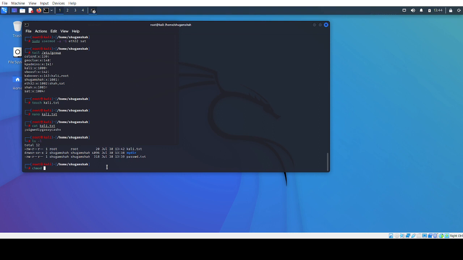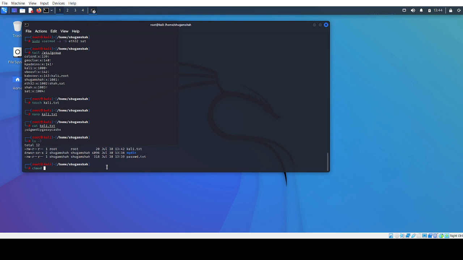The owner gets zero permission, while the group and others can read as well as write the file, with no permission granted to the owner.